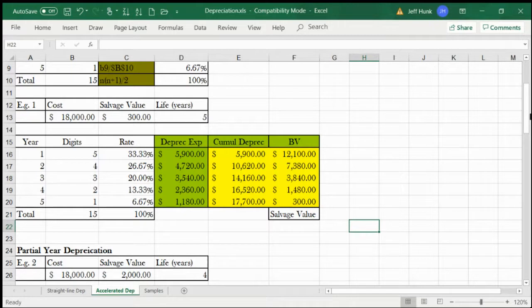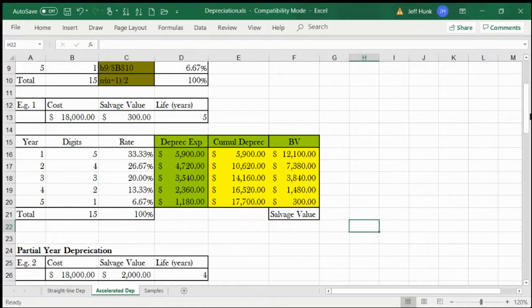So we cannot use a simplified assumption that assets always start from the first day of the year, right? In a lot of cases, the assets are not owned for the whole year, in the first year. But it was rather easy to make the adjustment in the straight line depreciation. You only needed to make the adjustment in the first year and in the last year.